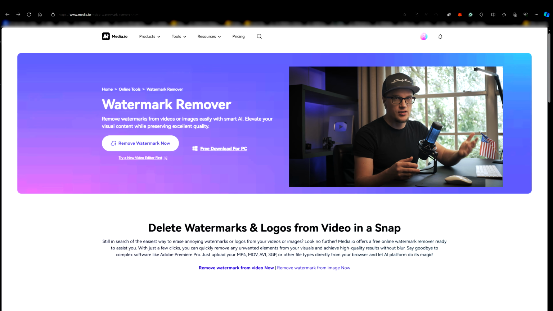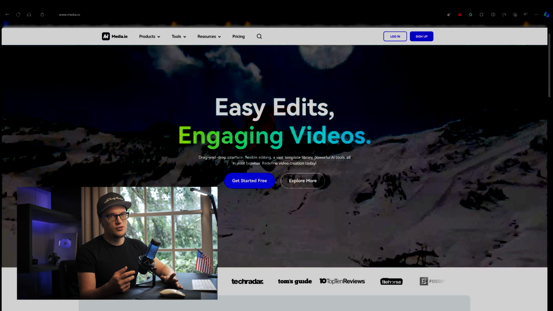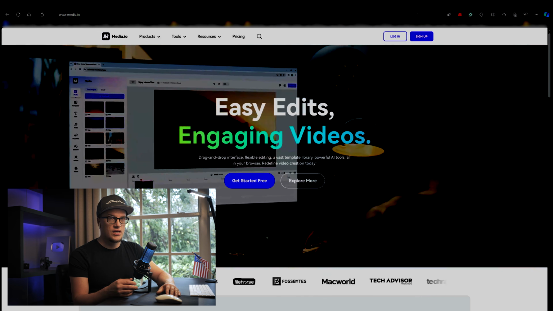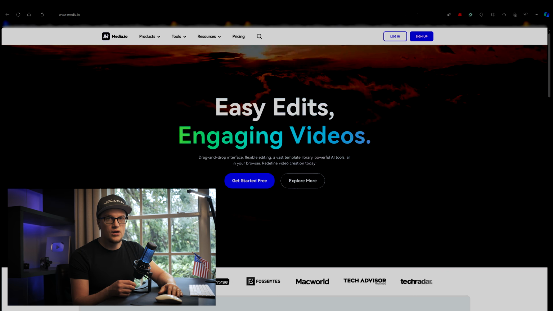In my previous video, I showed you a cool AI tool designed for video editing. In today's video, I will be reviewing another cool AI tool called Media.io. This particular tool serves a completely different purpose. With this tool, you can remove watermarks from your videos, and you can also enhance the quality of low quality videos. If you have a low quality video and it's important to you and you want to improve its quality, with the tool that I'm going to demonstrate in this video, you can absolutely do that.